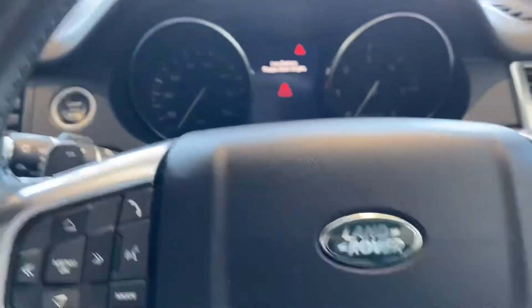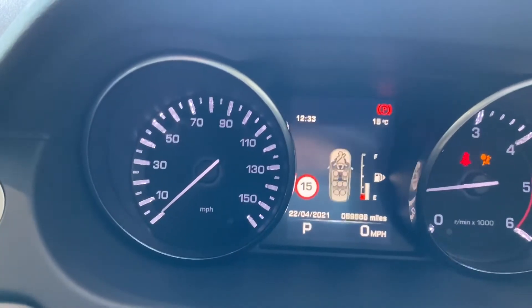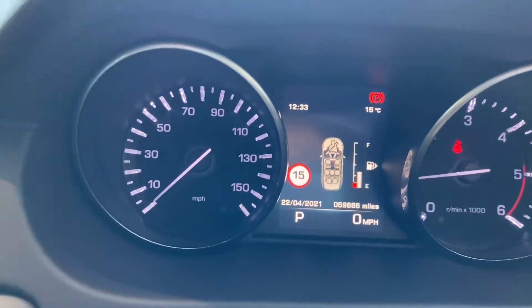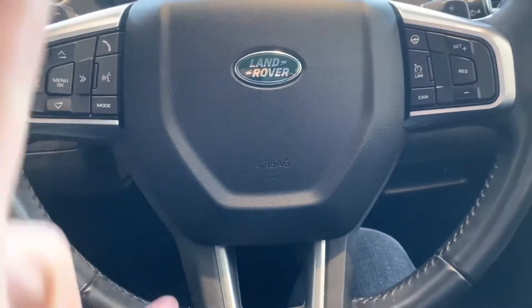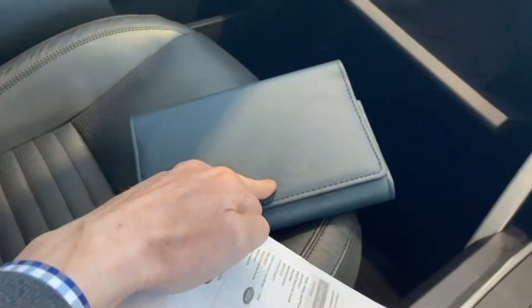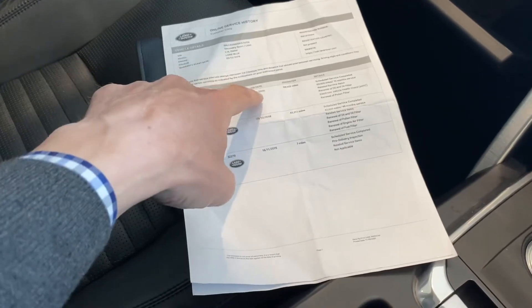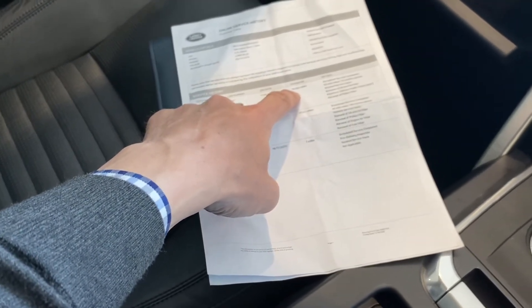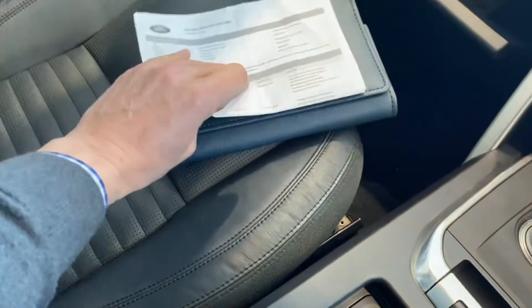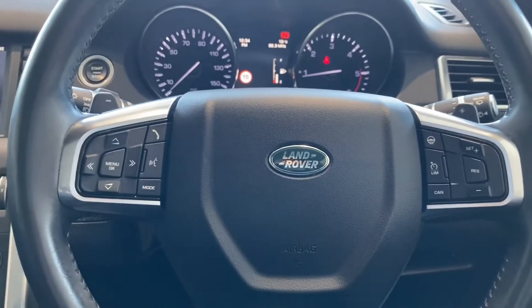I don't think I mentioned the mileage — so this car has done 59,686 miles. It's worth mentioning the book pack is all present, as is the online service history which we managed to obtain. The car was last serviced in September 2020 at 58,000 miles, so it's only done about 1,700 miles since. It's all good to go — should the car need an MOT once it's been through the workshop, we will get a fresh MOT done.